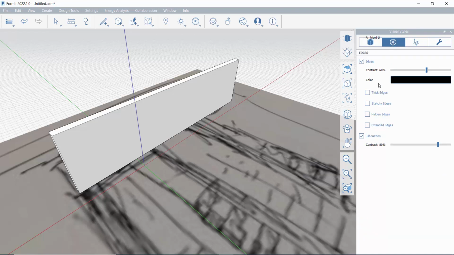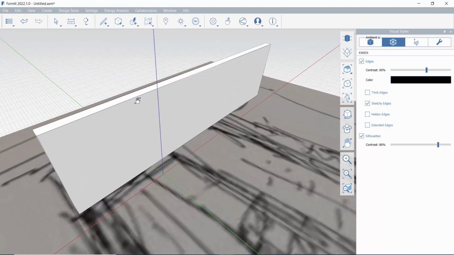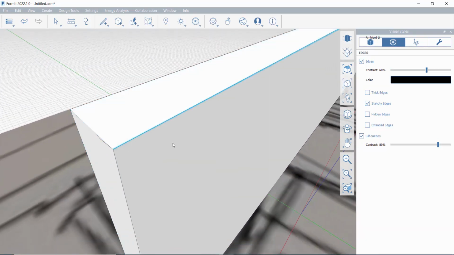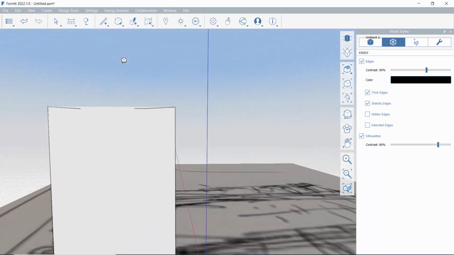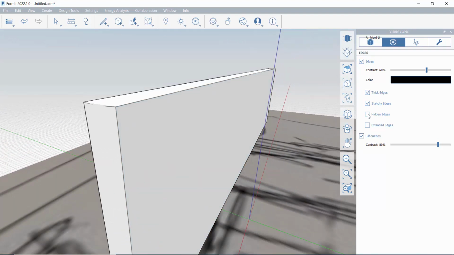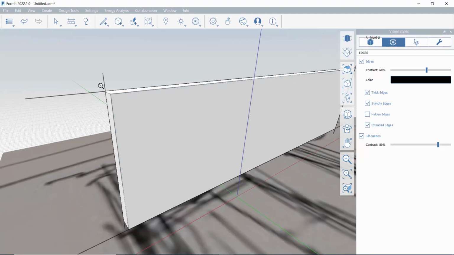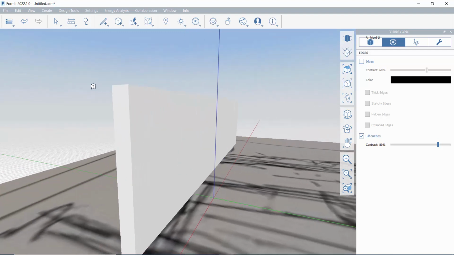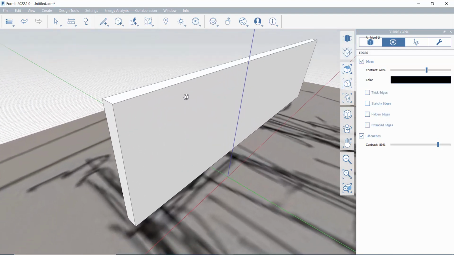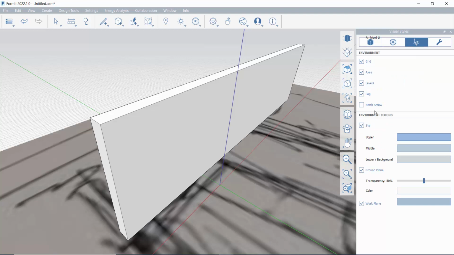I can turn on edges, like sketchy edges. Right, so I do that, and now the edges look drawn. Thick edges, right? So I have a little bit of sense of line weight about them. Hidden edges, so I get an X-ray kind of view, but I don't want that on. Extend edges, so it looks more like a cool architectural drawing, but in 3D, right? So I'm going to turn most of those off. I can even turn edges off, so I'm just seeing the geometry. But I kind of like it. Again, I'm old school. I like edges. That's my axis, so I can see it.